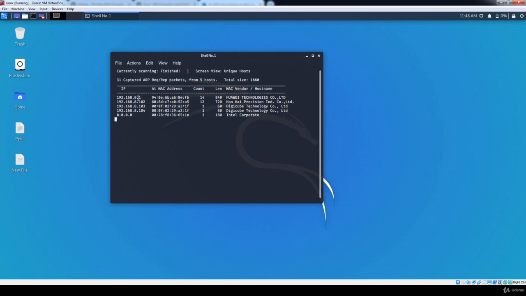So coming back to this list, it's showing us we have the router. Most of the time the router will be .1, the same subnet, 192.168.8 for all clients. If I press Ctrl C here, for all clients it will be the same subnet, just the last number will change. So .1 mainly will be for the router, and here it's showing us the manufacturer, it's Huawei, and here we have another device connected, and this is its MAC address. Here we have another 2 devices connected. Okay, in the next lecture I'm going to show you how to start sniffing data from those devices.